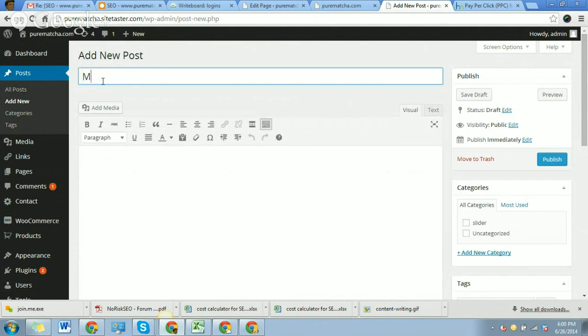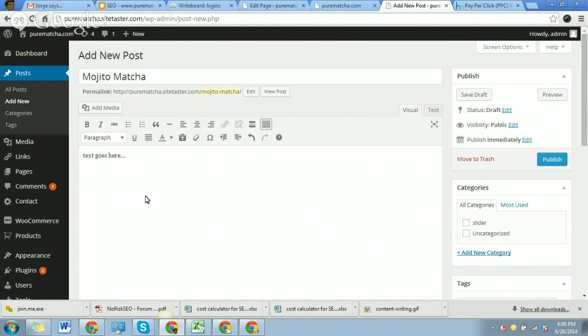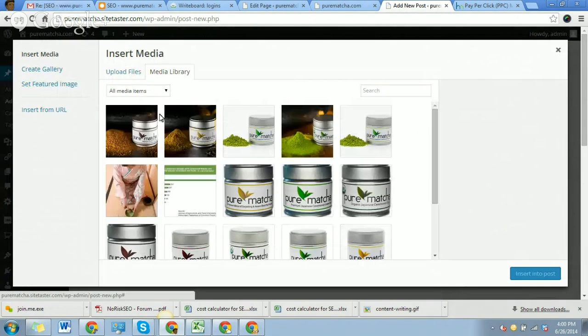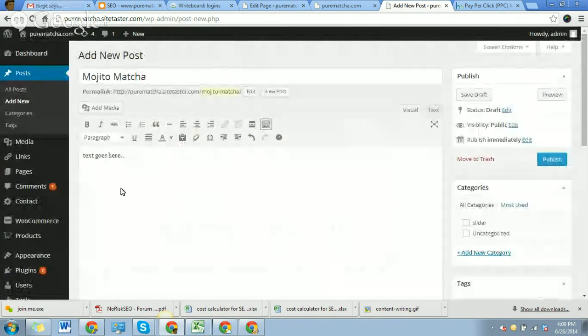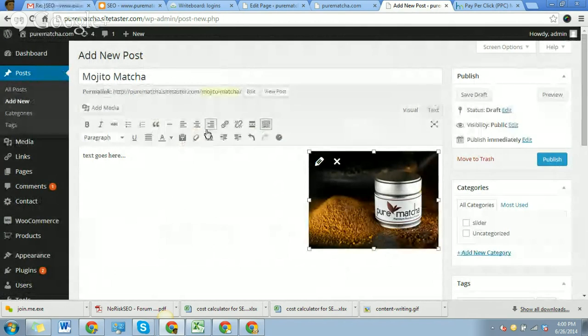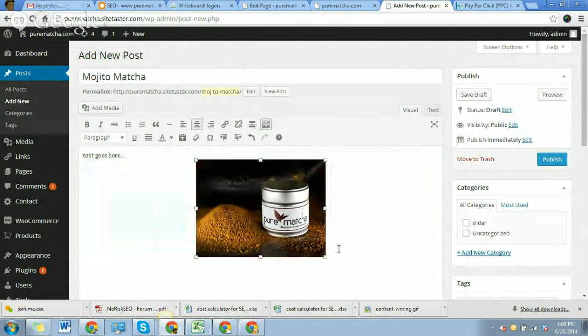You would do Mojito. You would write your text. You would maybe add an image, let's say, right? Let's just do a little quick something. Say we align that right, which is how it was before. Maybe you want to align it center, what have you. If you want to make this bold, you can. Run me through a scenario. What do you want to do right now? You want to write a blog post that talks about this new product that you're going to be rolling out.